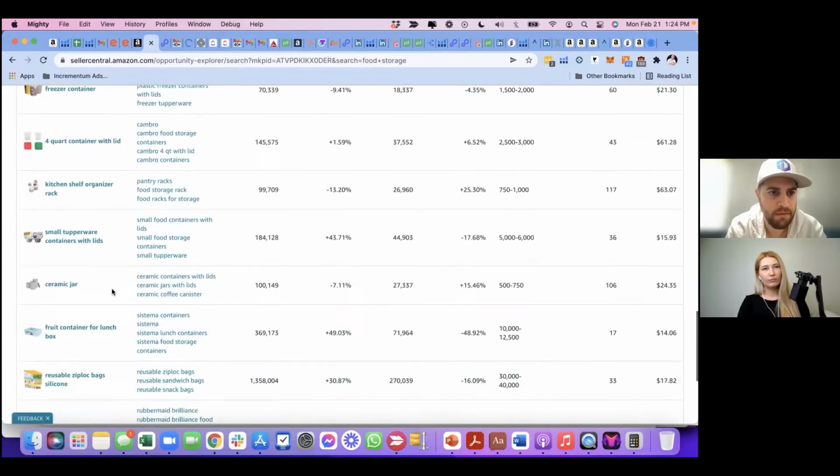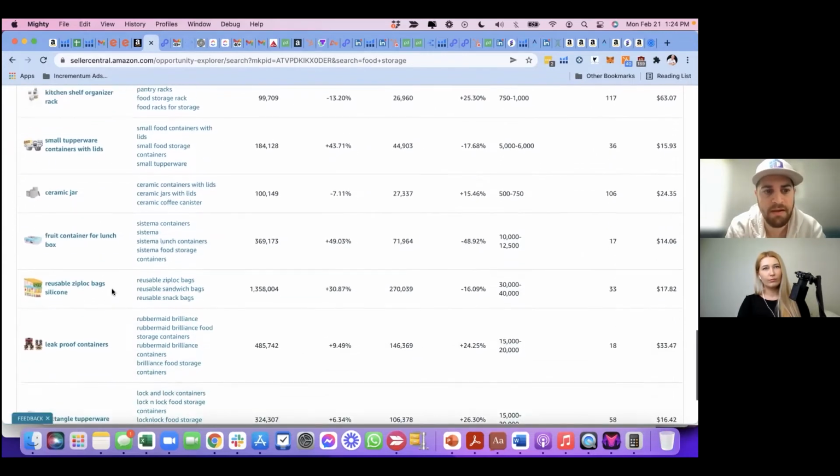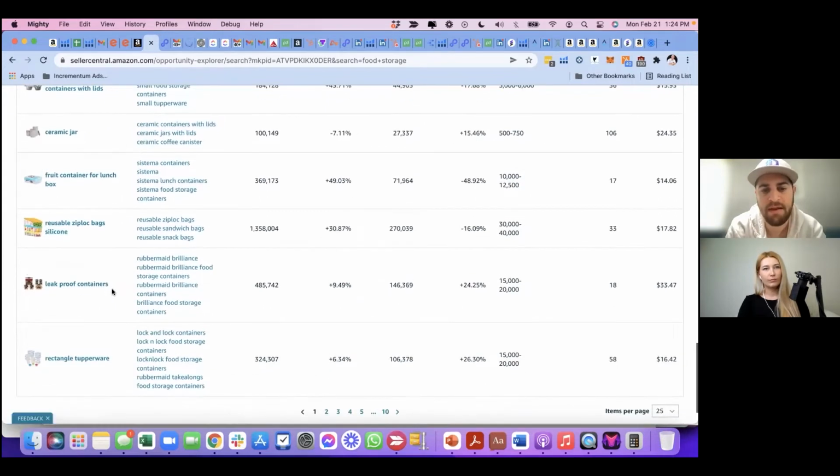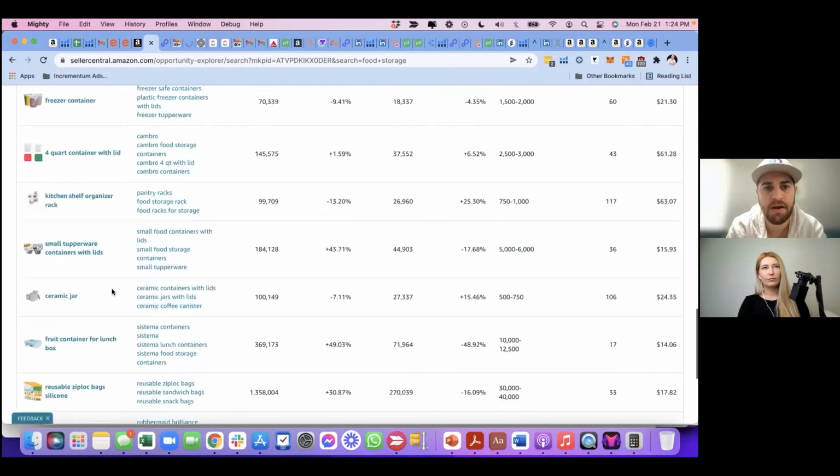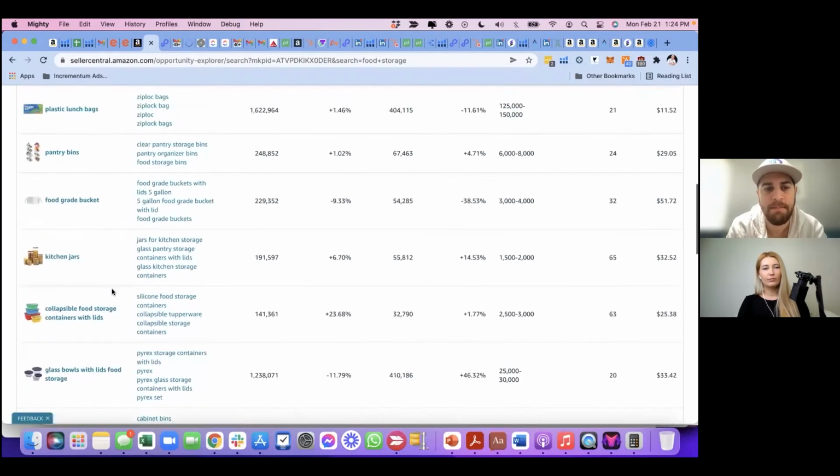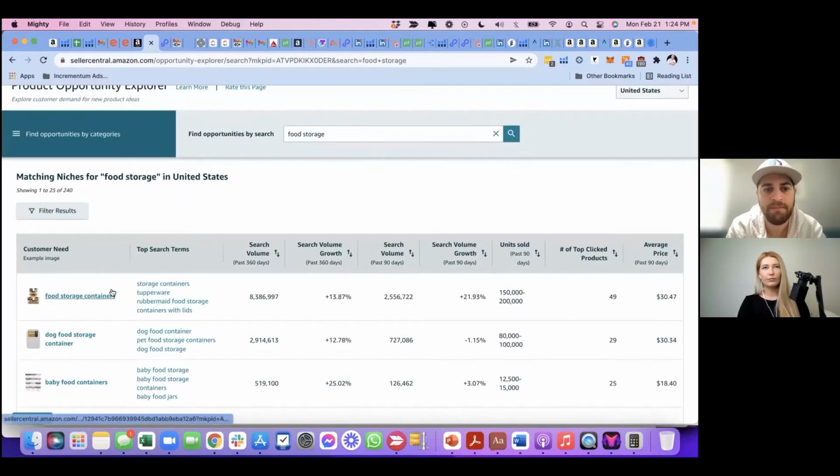further. So it's a great way, I think, to discover products and then validate the data and see who the top competitors are and what the top search terms are. So this is kind of like a mini product discovery tool that Amazon launched that has actual data from Amazon.